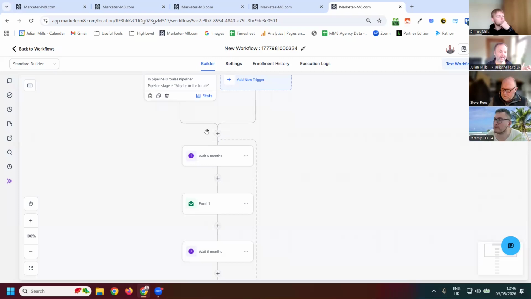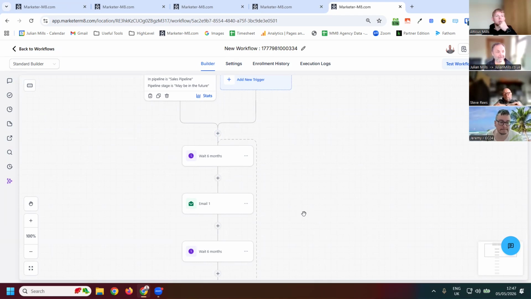If you then move the opportunity out of maybe in the future, they're still in this workflow, still going round and round. The two things are independent. You've moved the opportunity, but the contact is still in this workflow getting the emails. So you probably don't want that to happen.